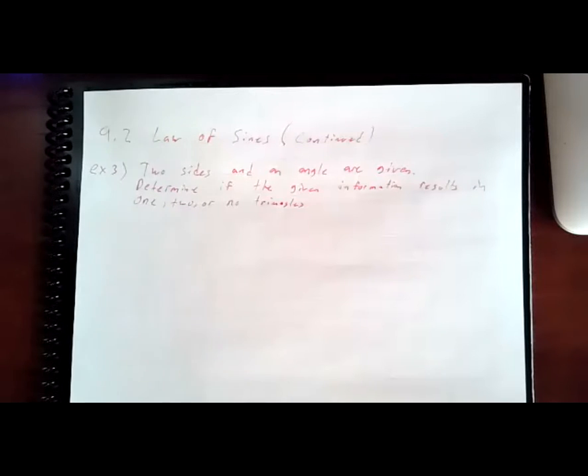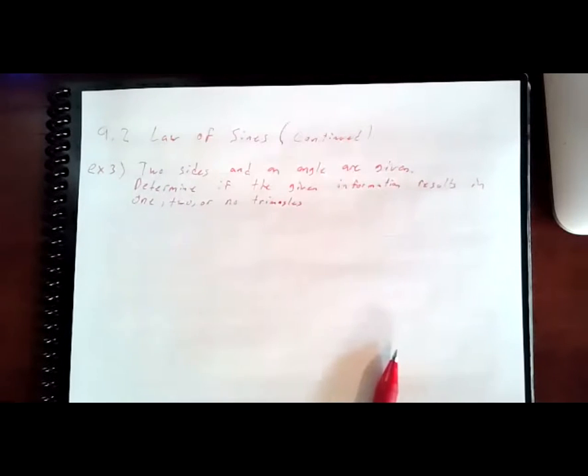So if you get two sides and one angle, then there's a possibility they could have one, two, or no triangles. So let me see if I can find a picture here from your book. If the angle changes, it's like you're shifting that side somewhere else and then closing it off. So it might not close, meaning there's no triangle. 9.2.